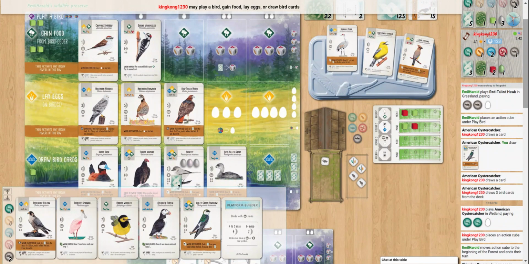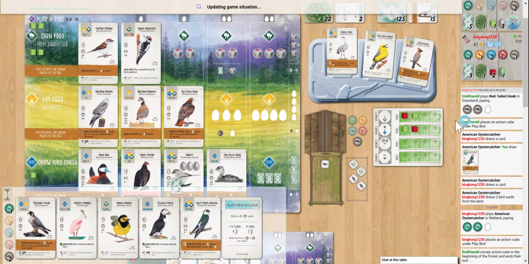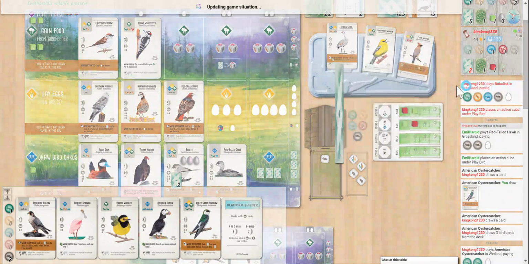I think we'd want to play the warbler instead of the swallow. There's no way it's gonna. That would be a 1-point play in the grasslands. Not worth it. So we just have to hope that our tricky vulture comes through. Opponent is a full 12 points ahead.